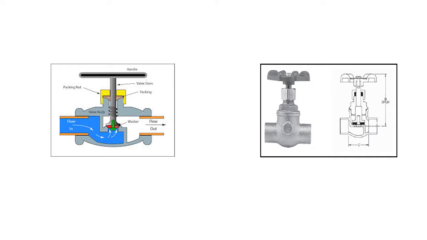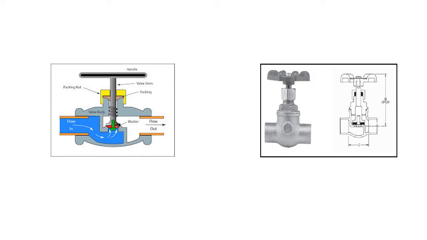Stop and waste is a feature that can be added to globe valves. The valve has a male threaded port on one side with a cap. The port is useful when installed on the outlet side of the valve when the valve is in the vertical position. When the valve is turned off, unscrewing the cap opens the port, allowing the pipe above to drain the fluid out. The picture on the right is of a stop and waste.